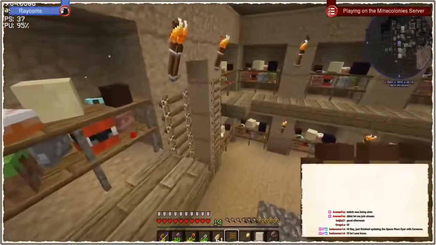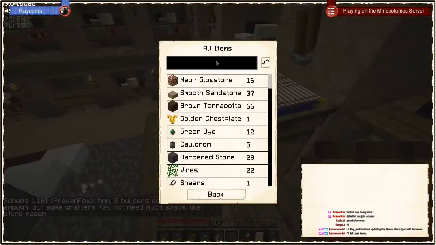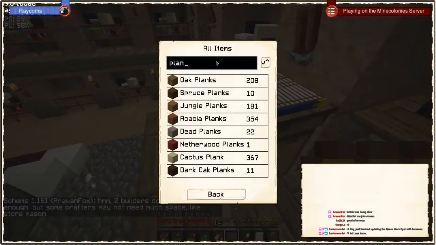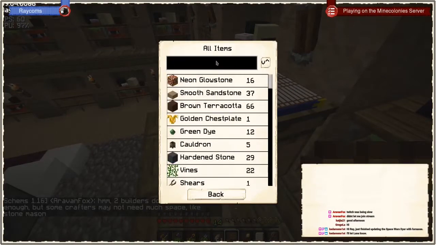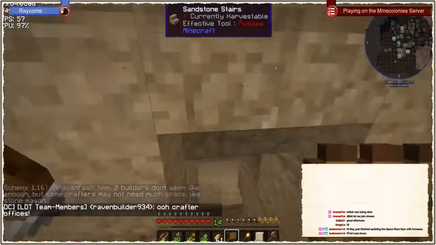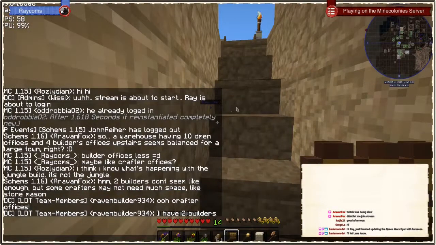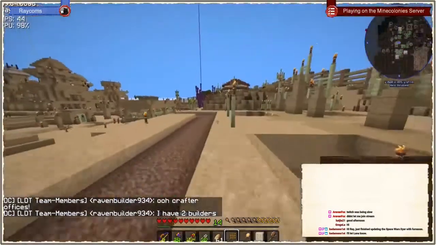It was the bed, it was the lime wool, plant pots. So bricks. We only got 10 bricks.